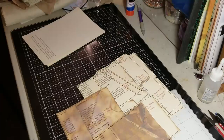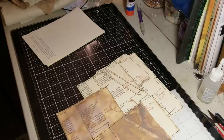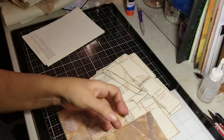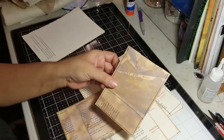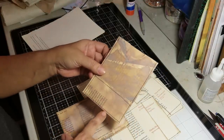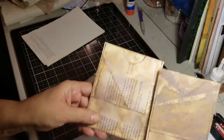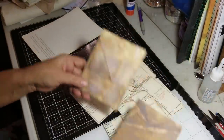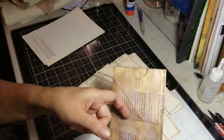Hello everybody, I'm back again. I just wanted to jump in real quick and do the tutorial for those pockets I showed on my show-and-tell. So let's get started. These are the pockets I had shown. I covered the wordings with some brown paper and then distressed them with Tim Holtz oxidized ink, and on this one I sprayed water so you could see the difference.